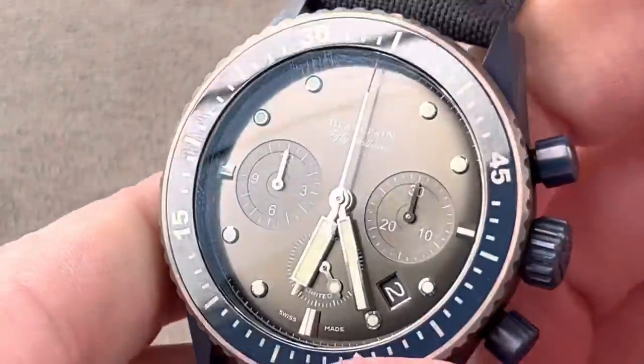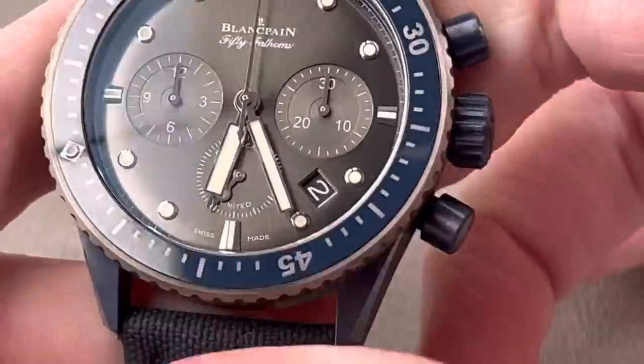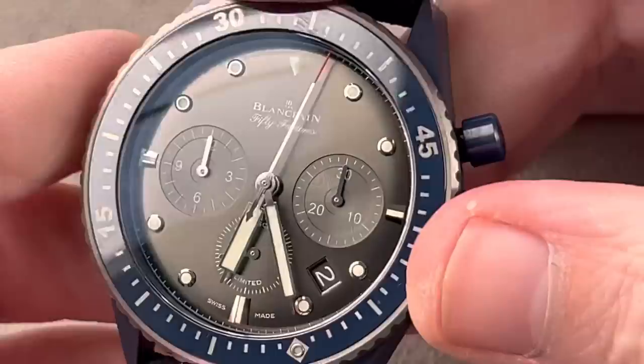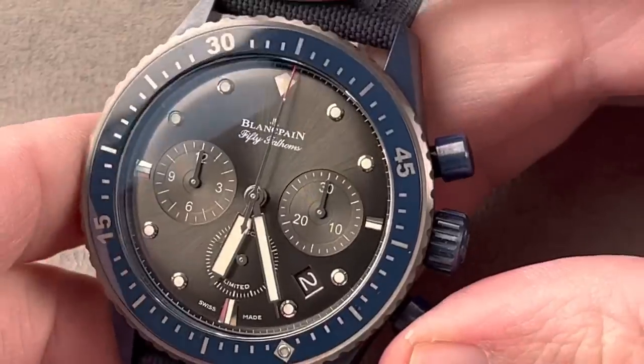It also has a nice 120-click bezel, and let me clean the fingerprints off this crystal for you. It has a nice 120-click bezel that has a positive feel and can be placed with precision when read against the hybrid baton and syringe minute hand. Now, you also have the chronograph, which is a super high beat rate, so 10 beats per second like an El Primero. It's also a flyback standard, so you can reset and restart with just a push of the trigger.